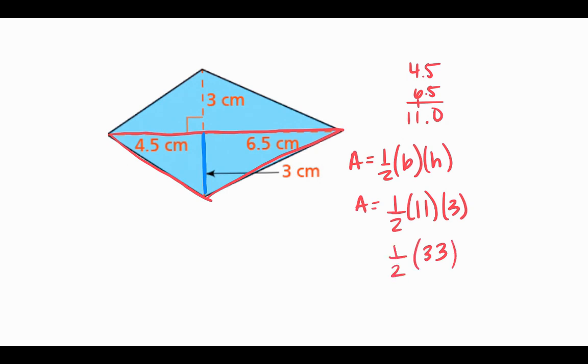And then we have half of 33. But I stop here and I'm like, do I really need to take half of 33? Because I'm just going to double that number anyway to find out what the total area is. So I'm actually just going to skip both and find out that my area is actually 33 centimeters squared. Because whatever I would have gotten half here, I would have had to add another one of those to get the total area. So this one is 33 centimeters squared.